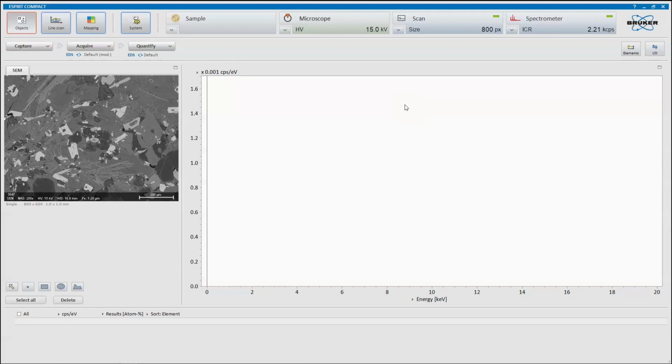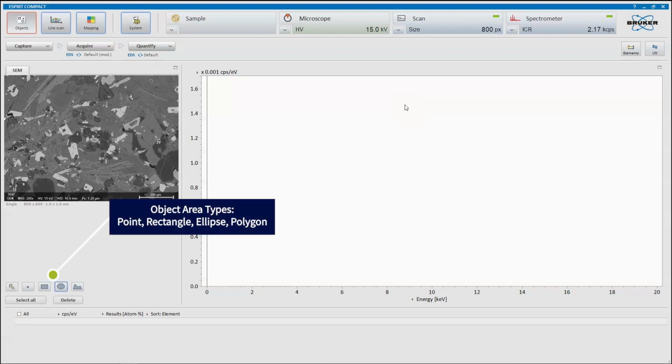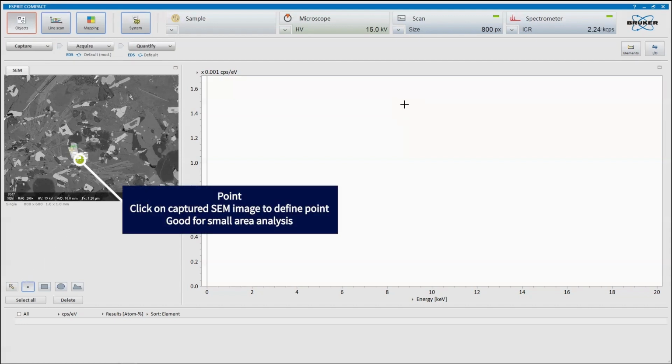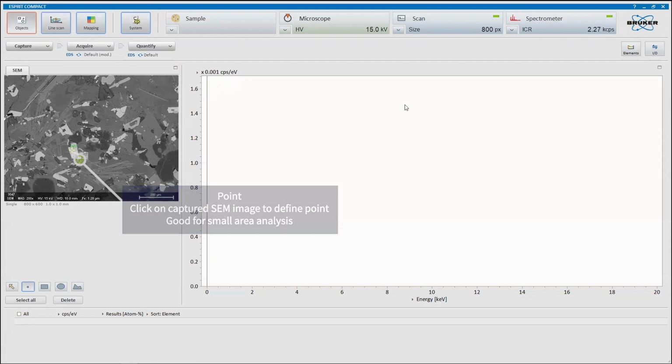With the image acquisition complete, we can now define analysis areas. There are 4 different analysis area types that you can choose from in the software. We have a point, a rectangle, an ellipse, and a polygon. The point analysis allows you to simply define a point on your image to capture a spectrum from. Here, the beam will not move, but it will instead be focused on this position, and you will only get a spectrum from this area. This is useful for identifying small features, grains, inclusions, and defects on your sample. Or if you just need to simply identify what a part of your image is.